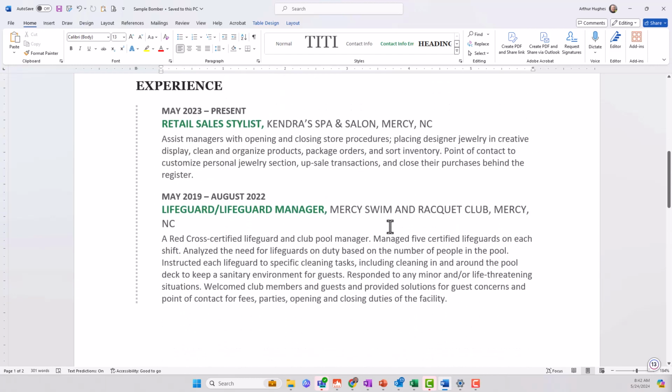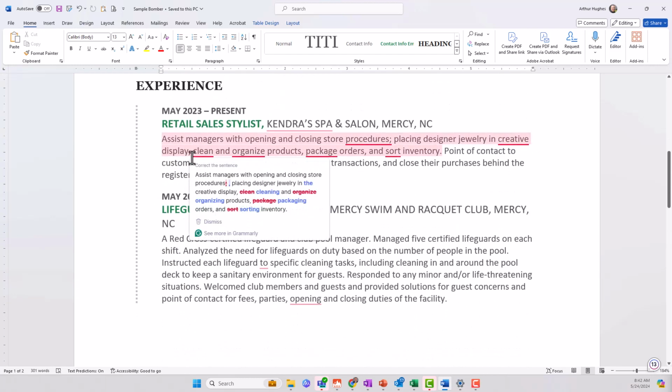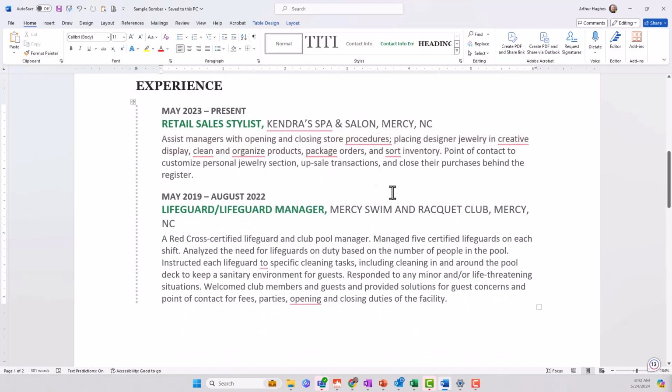But where we're going, of course, is the experience section. So here you can see, and you see Grammarly's kind of freaking out all over the place. All the red lines come from my use of Grammarly here. But you'll see that this particular bullet is not a bullet at all. In fact, it could be 2 or 3 bullets or maybe 4 bullets. But instead it's just a paragraph of stuff.